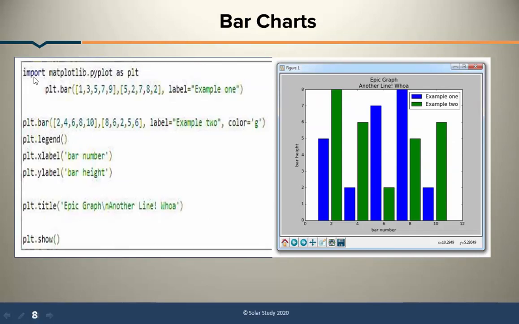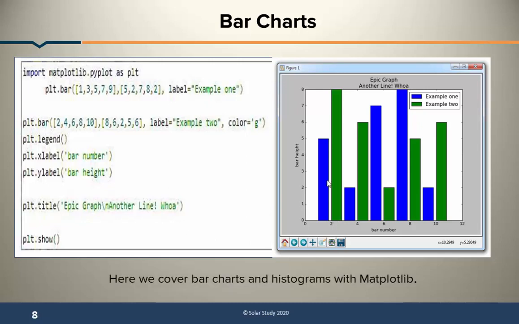Here again we are importing matplotlib.pyplot. Then what do I have to plot this time? A bar graph. This time we have to plot using plt.bar. What is the name? I can give it example 1. Then plot bar again, another variable with the name example 2, color green. For green it is G. Then again the same plot legend. I want to plot this example 1 and example 2. Then X label name, Y label name and plot title.